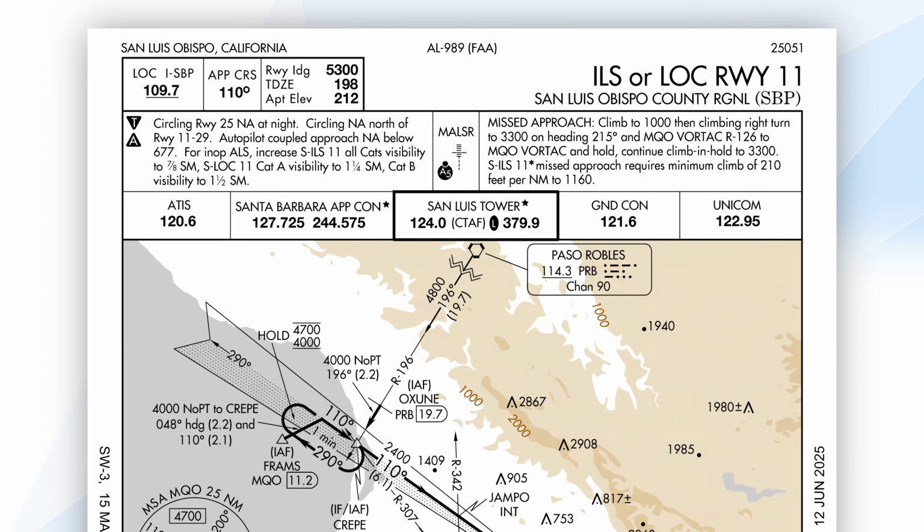If we do need to execute the missed approach procedure, once we make that turn to our intercept heading, we can switch to RNAV-based navigation, and I will engage the autopilot once we are stable climbing and clean. And our line of minimums does require a missed approach climb gradient of 210 feet per nautical mile to 1,160 feet MSL, and our calculated climb gradient of 585 feet per nautical mile significantly exceeds that.